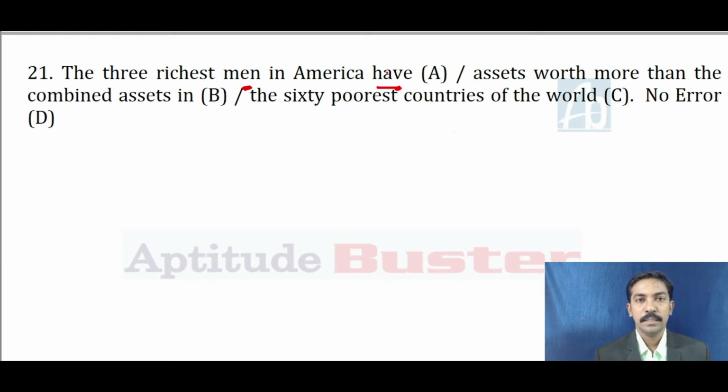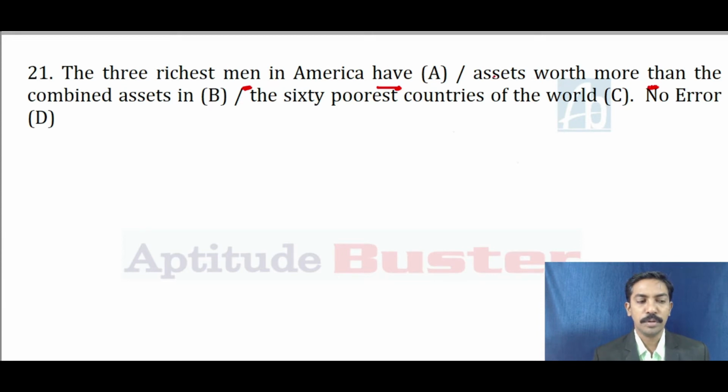Alright. Third one, condition clauses. That is very much easier to identify because the sentence should carry an if clause. When you read the sentence, there isn't any if clause. So thereby we can ensure that this sentence doesn't belong to the third error type. Coming to the fourth error type, there is the word than. So that might be an indication that this may belong to error type 4, comparison.